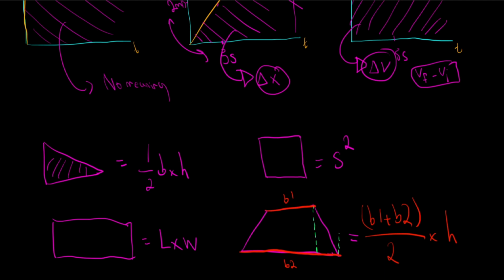Or if you were to take it from the outside, it would be this. So this is the height. You cannot take this as the height. This diagonal right here is not the height of the trapezoid. It has to be a vertical line that connects to both places, so it would be like this. And that is it for the areas.